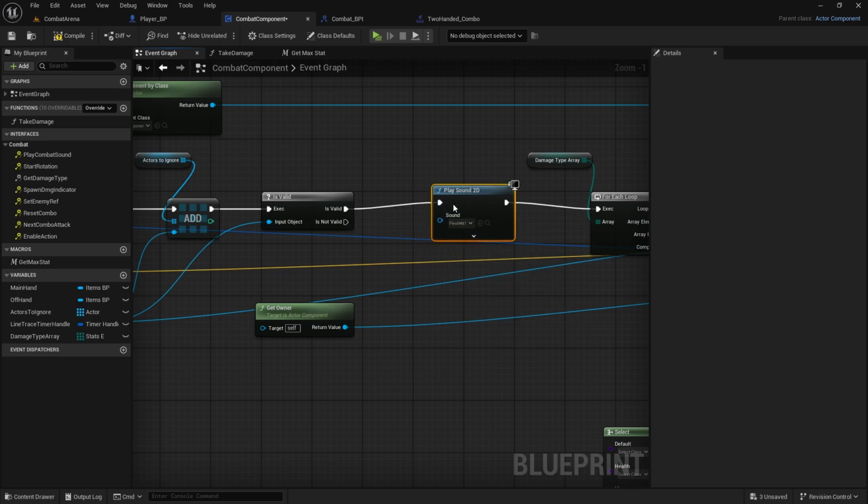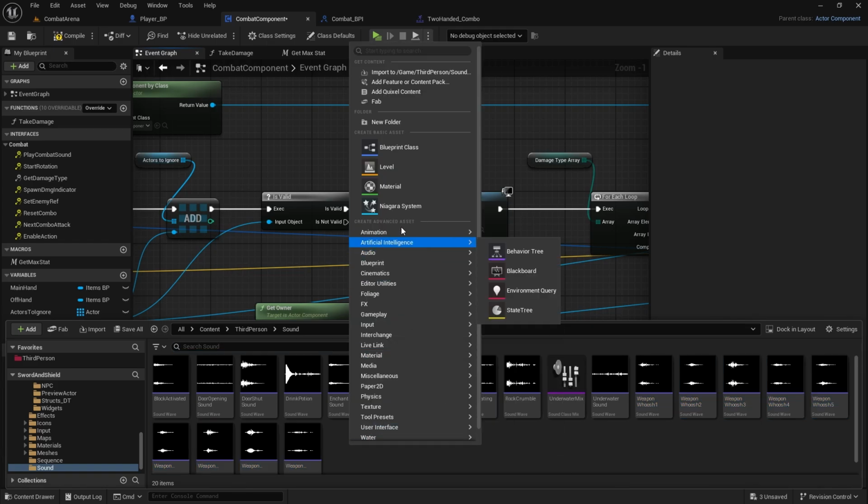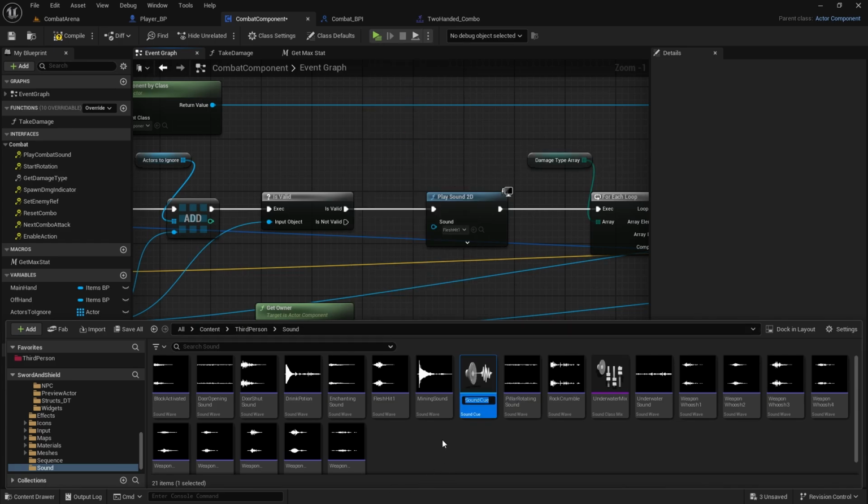Later on, if you have more than one, you can also randomize it. Since I only have one, we can do a sound cue. So we can just right click, do sound cue, and this will be the flash hit sound cue.